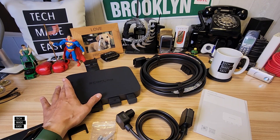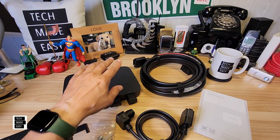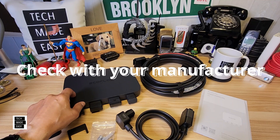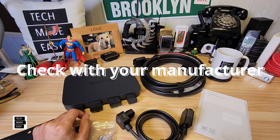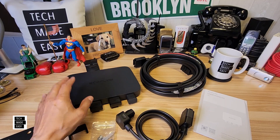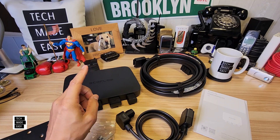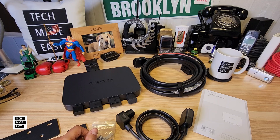This comes with a two-year warranty. Now, here's a question I want you to think about: if you install this in your vehicle and you have a warranty, will this void your vehicle warranty? You're going to have to check with your vehicle manufacturer on that — it's not a question I can give you an answer to. If you don't have a warranty, then you don't care. But if you do, check with your manufacturer about whether connecting this to your battery would void your warranty.